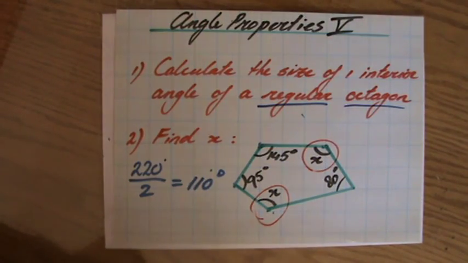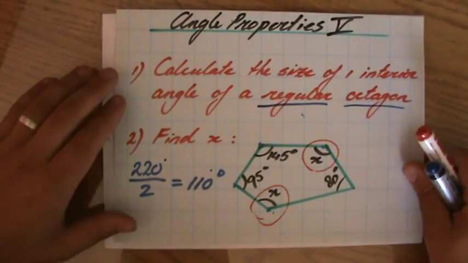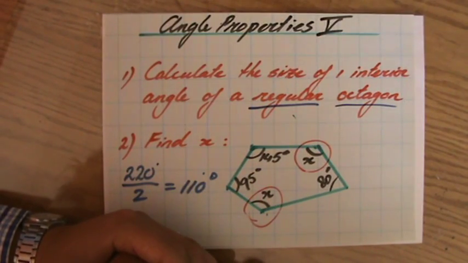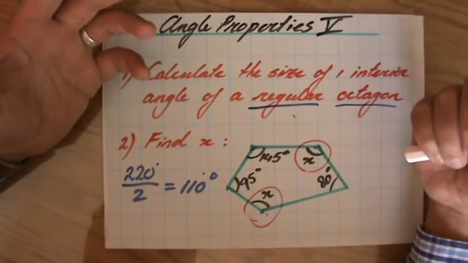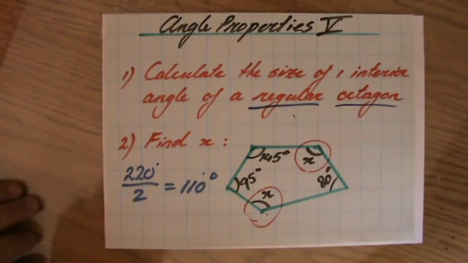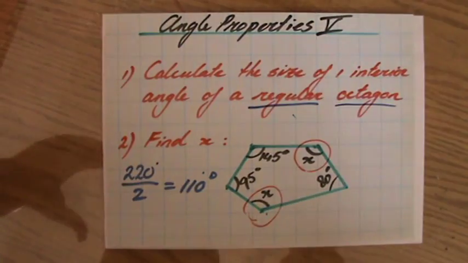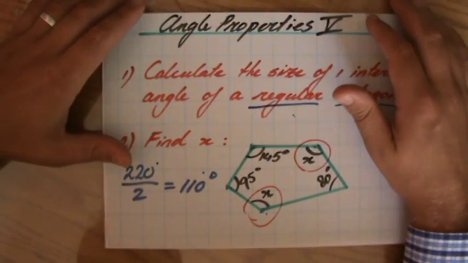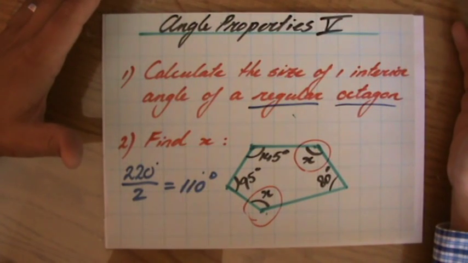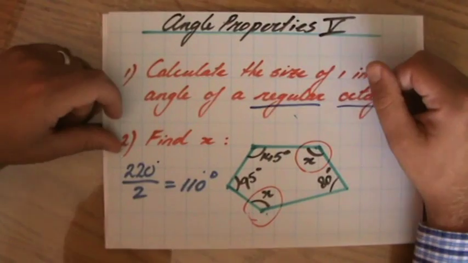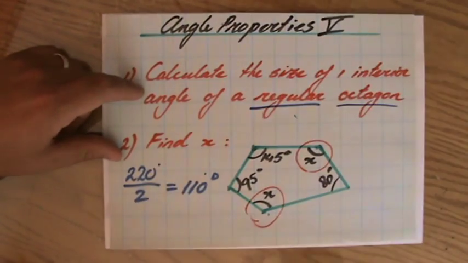Alright. Next video, we're going to look at exterior angles and the sum of the exterior angles of every polygon. So make sure you check that out because that is very important as well. Go to my site explainingmaths.com for all my resources. You can also ask me questions there. You can find me on Facebook as well, on Twitter. And like and share this video if it was useful, then I can help your friends as well. Thank you very much and I wish you a very pleasant day. See you at the next video.